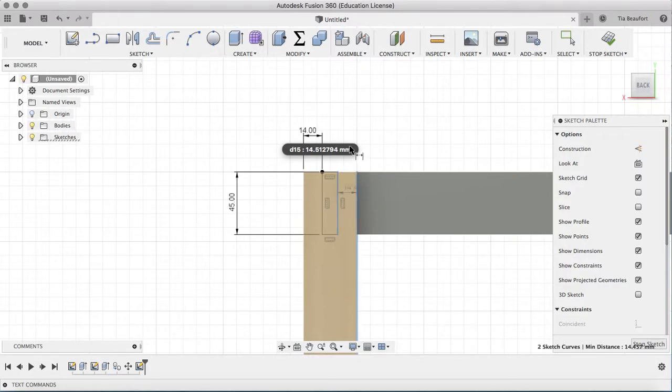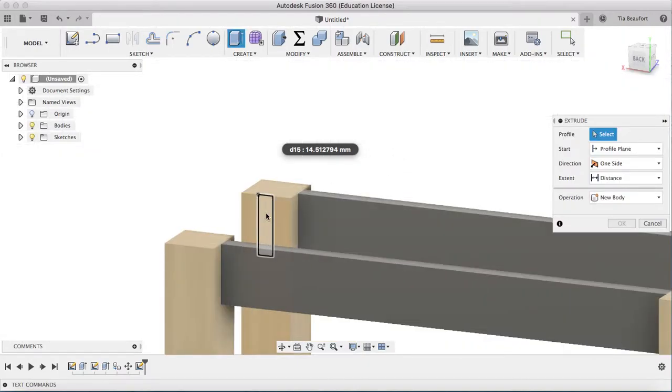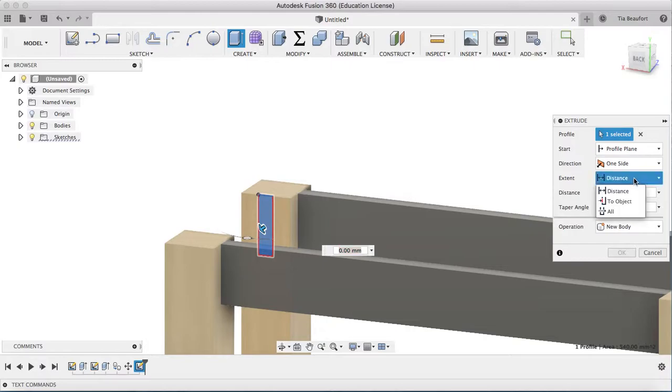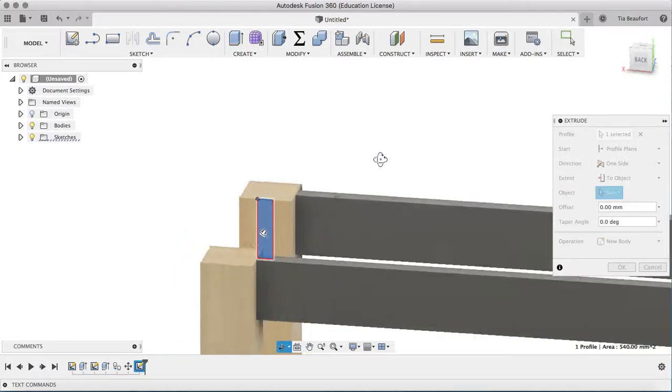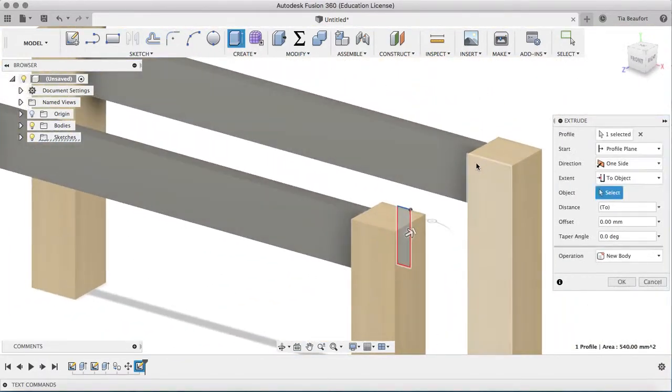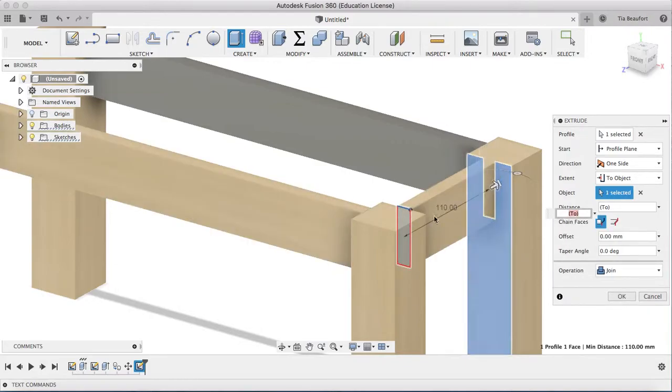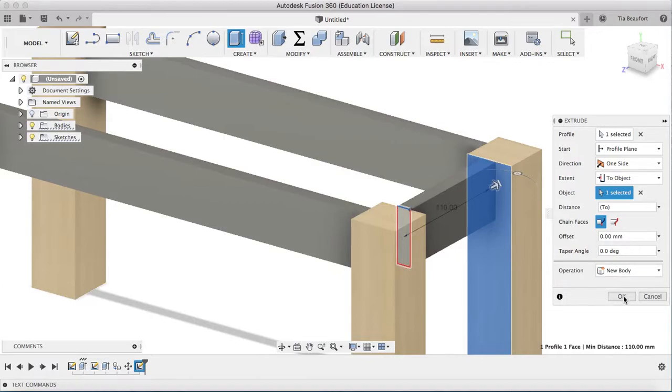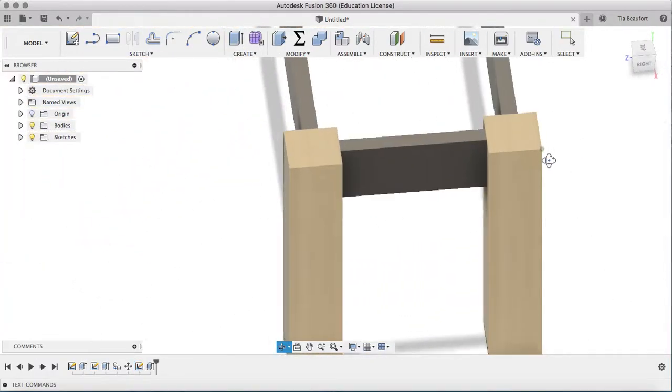This line to this line, 14. Click E on my keyboard, select that square, go distance to object, pan around, click on this, so that's going to go to that object, and go new body. Click OK, got a new rail.